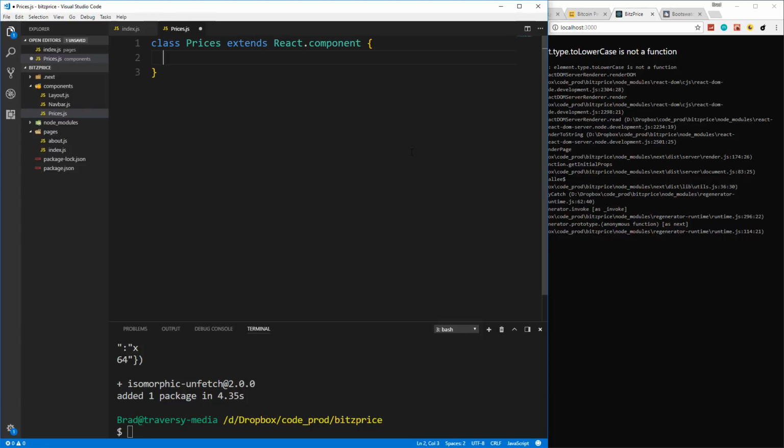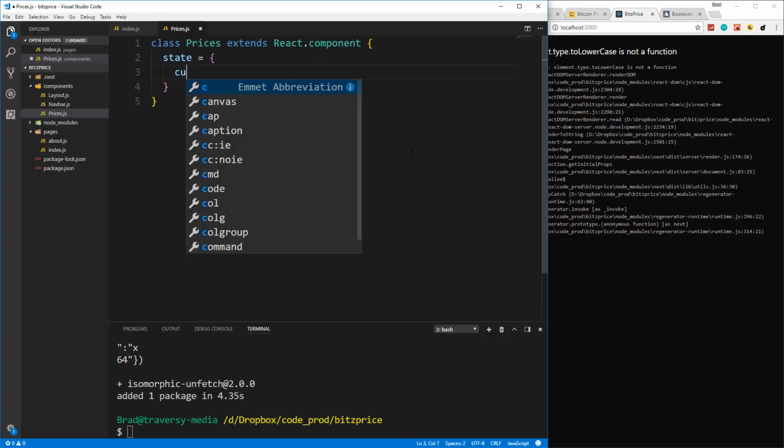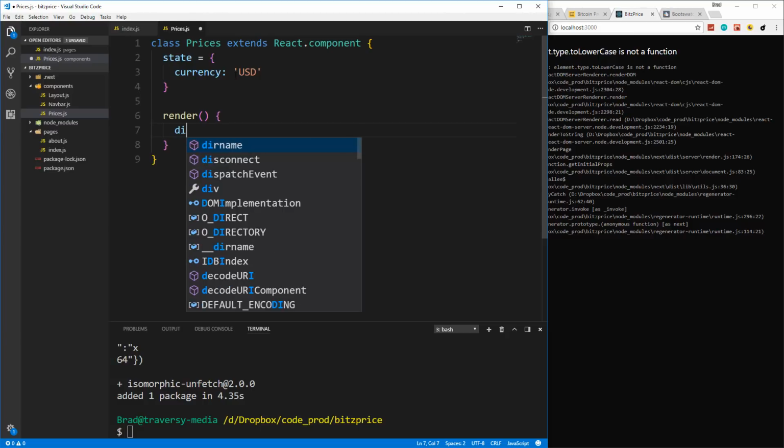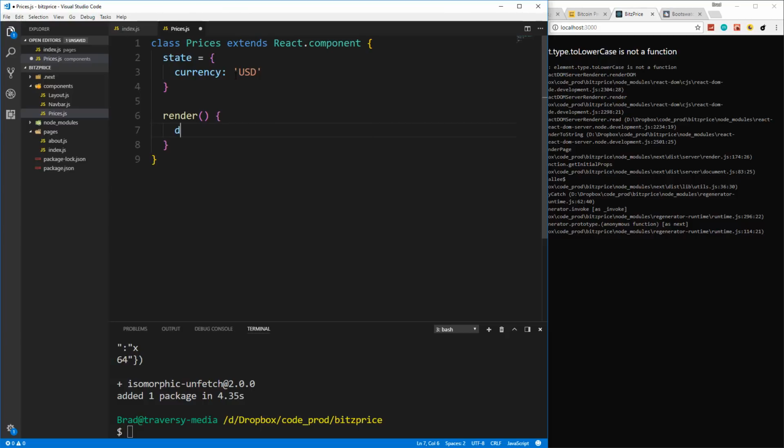We're going to create an initial state with a currency, because we want this to be defined as USD by default, but we'll be able to change it with a select list. All right, so we're going to have a render, and for now we'll just render a div.